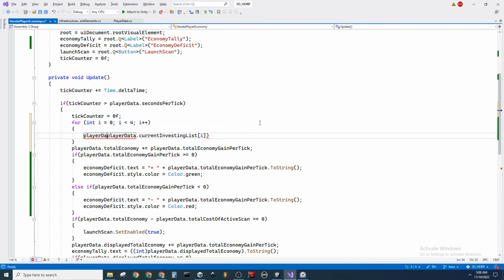So we actually say this. We are removing this player data. Oh, but that's going to shift the elements of the array, of the list.